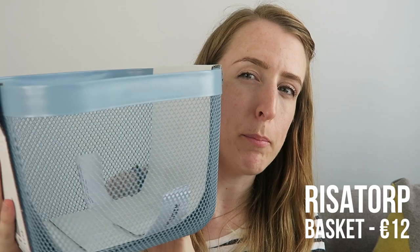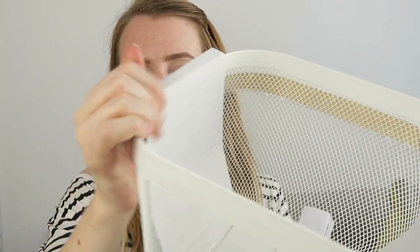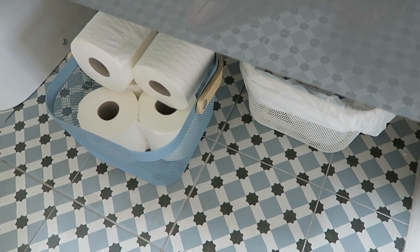We don't have space for a toilet roll holder in our bathroom, so I got a basket to push under the sink. I got a lovely blue one with a little handle — I'll stack toilet rolls in it so people never run out. I also got the same basket in white for the bathroom floor, and I'm going to turn that one into a bin by putting a white bag in it. The color scheme in our bathroom is powdery blue and white, so they'll look really cute side by side.